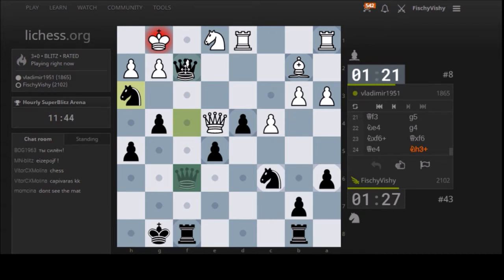Now he has no move, right? He has to take the... He doesn't have to take the knight, but if he doesn't, I win the queen. If he goes to h1, I mean. If he goes to f1, it's an immediate mate on f2. And if he takes the knight, queen f2, he moves to f1, I check, and it's mate.